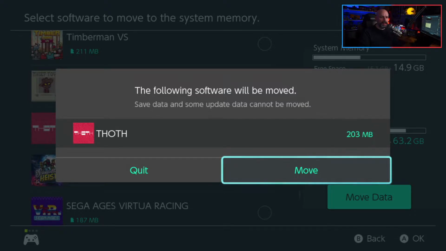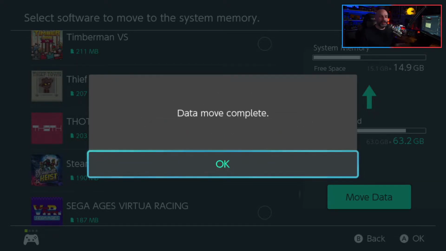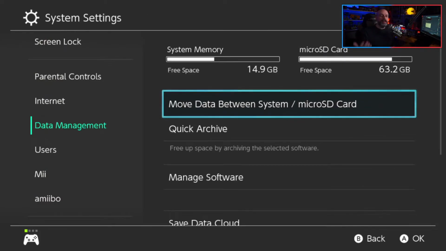And it wants to say, yes, we're going to move that. So I click move. And it says moving software 35 hours. Oh, okay. So that was just its initial thought. Oh my God, that scared me. I thought it was going to take 35 hours. That would have been real bad. It was like the old Pikmin picking up stuff and moving it. All right, so the data move is now complete. So now I can easily manage my data.